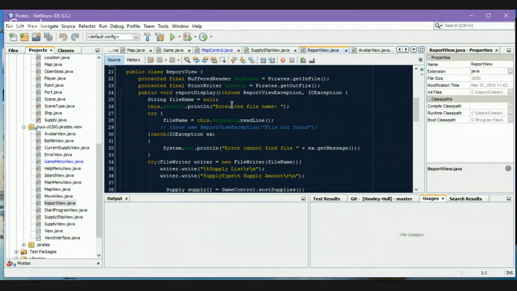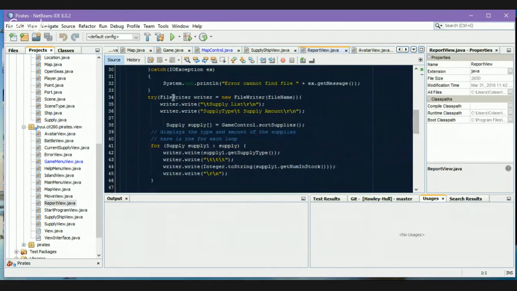Then right here, I'm checking to see if that is a valid file name. If it's not, then it'll throw out an error. And here's the part that's interesting. So here I have file writer, which is a character way to stream information, or character based, and I called it writer, and the new file writer, and then the file name that the user entered is put right here. And basically what I'm doing is I'm telling the writer, instead of printing it to the screen, to write this right here into the file.